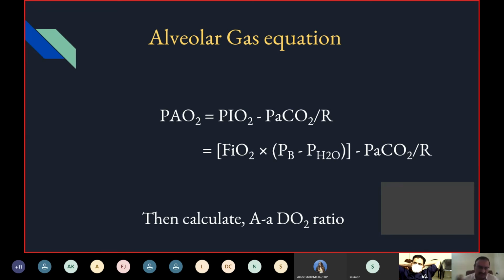And the normal difference is, there's a calculation like age by 4 plus 4, but roughly it goes from around 5 to 15. It depends upon the age and things like that. So if it is very, very high, if it is more than that, then this patient is hypoxic. Now, I did complicate things a little bit. At your level, I think it's pulmonology, anesthesia, and guys like that. So at your level, probably you should know this.